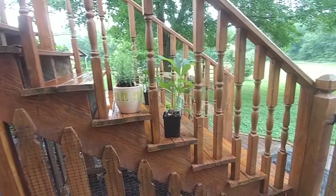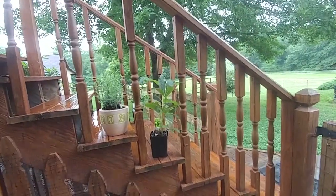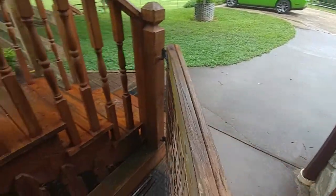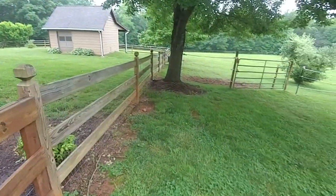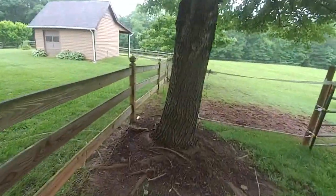So here it is raining again. Yesterday it didn't rain all day. I was so happy. This keeps our chickens out and all that stuff, so they don't get into the backyard too much anymore, which is kind of nice. I kind of like it. But the boys are probably in the run-in because they don't like getting wet. They're tired of the rain.